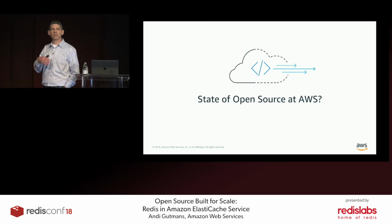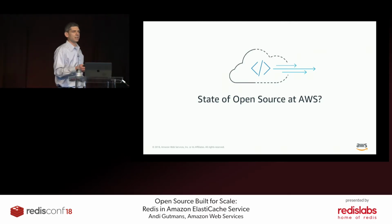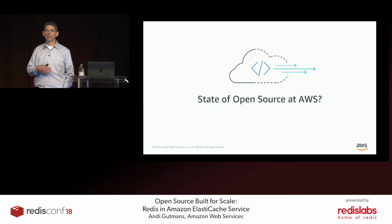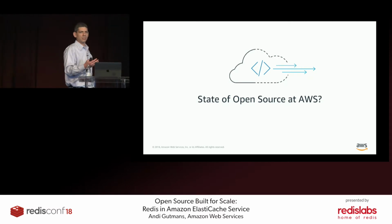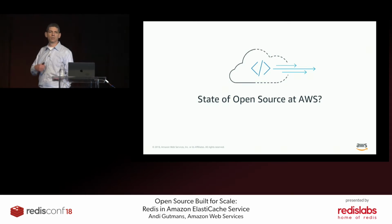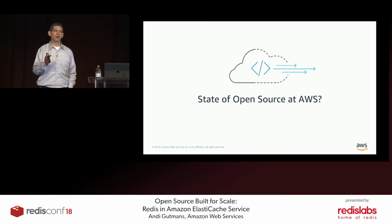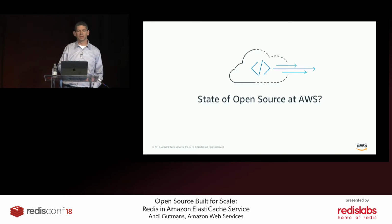And when do we do kind of managed open source versus doing more of a purpose-built approach? That really depends on, I would say, both the state of the problem we're trying to solve for customers and the state of open source. So for example, when we built ECS, the Elastic Container Service, Kubernetes wasn't really out there. We knew there was this problem we needed to solve, and we built that. And then later on as Kubernetes came out, we announced that we're also going to embrace Kubernetes because our customers wanted it, and we did that. So at the end of the day, really our decisions are made based on what our customers ask us to do. And sometimes that means that there's good open source out there that can solve the problem, and sometimes we need to build it ourselves.